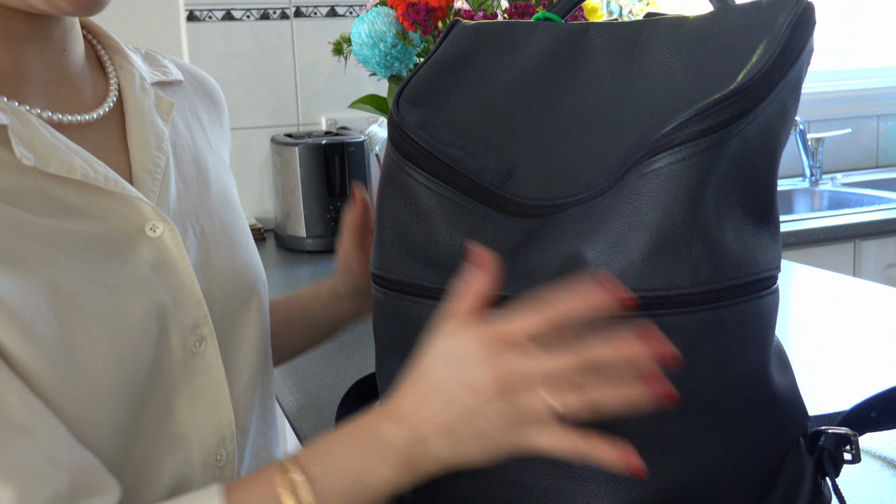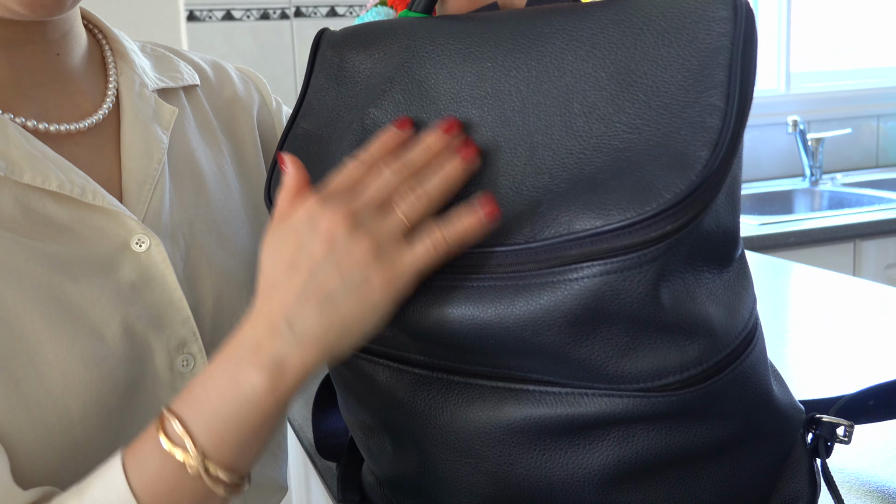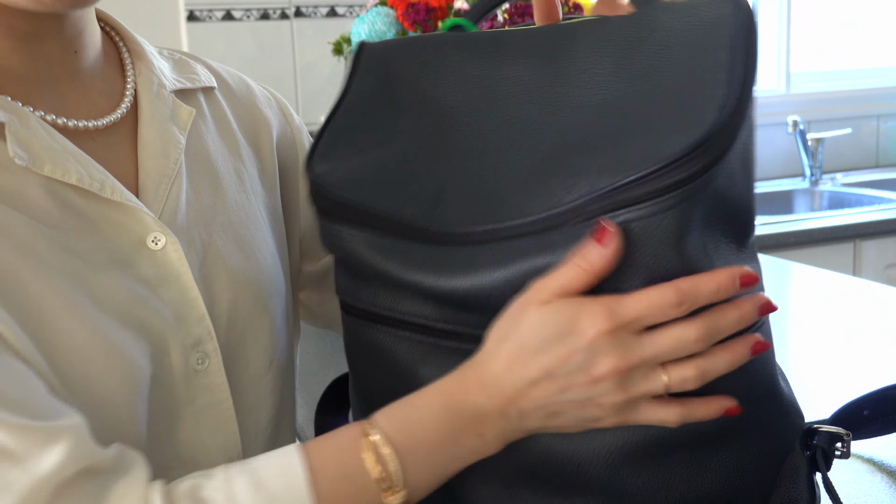The second best purchase is from Longchamp. I purchased this one from Collins Street Boutique. Since I've been using it all the time, it has already started to become a little bit slouchy, which I don't mind because the leather will soften up and it has a really nice shine to it. It's a very good backpack to go out for a day.